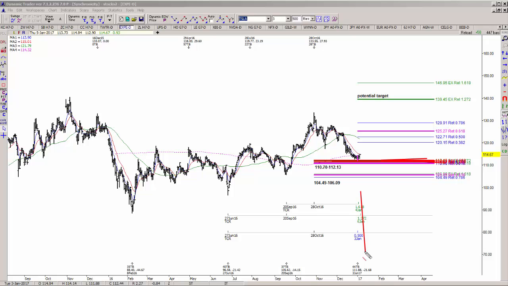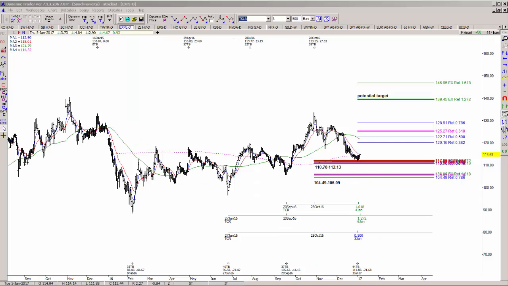Okay, so for example, this is a chart of Expedia. It's a daily chart. It's an example of a chart that you would typically see on one of my end of day videos. And you could use this work for swing trades, or you can also use the same charts for day trades. It just depends on what time frame trigger that you might use. And if you want to learn a little bit more about that, you can go to the Start Here section of my site that will explain a little bit more about triggers.